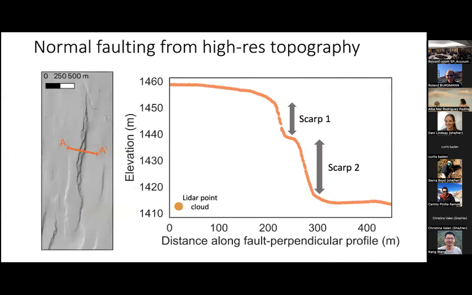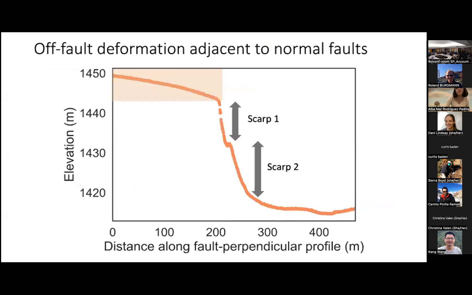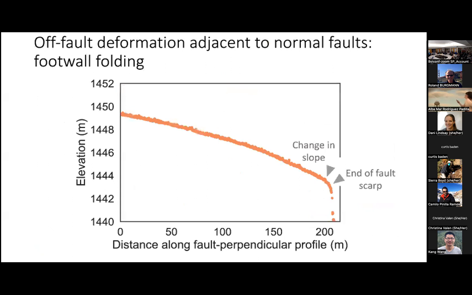So we are looking here at a cross-section through a fault - this is elevation versus distance along the perpendicular profile, and each of these dots comes from LiDAR point cloud. This is a composite fault with a couple of scarps. I'm going to zoom into the footwall of this fault. And when we look at the footwall, we find that beyond the end of the fault scarp, we have a deflection that extends all the way to the end of our profile. We start with a really sharp change in slope that then decreases in intensity, and that slope is never constant. There is this subtle warping of the foot wall that's extending pretty far away from where the fault is. Here's our subtle signal of off-fault deformation to characterize.